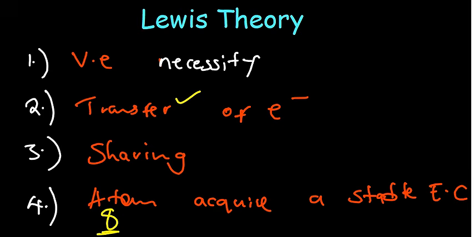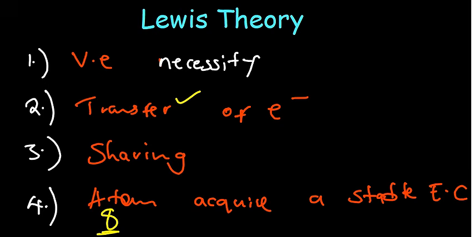Now, of course, later on we're going to look at some exceptions to the octet rule, those that want to be stable without even having 8, but a different number, or even less. Okay? So that is exactly what we're going to talk about. Although the 8 refers to the noble gas electron configuration, which implies the noble gases are stable because they all have 8 electrons in the outermost shell.